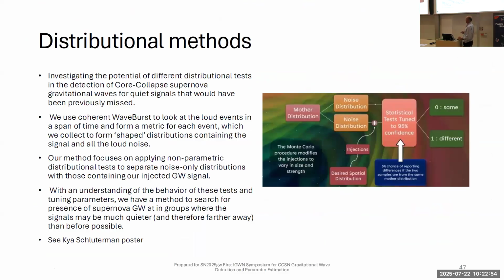This is posted by Kai Schlitterman, and it asks: can we use a population of weak events to be able to detect confidently the presence of gravitational waves, even if each of them separately is sub-threshold? And this is in line with the way the Higgs boson was detected. It was not the loudest event, but it was because the distribution of events was different from what was expected.